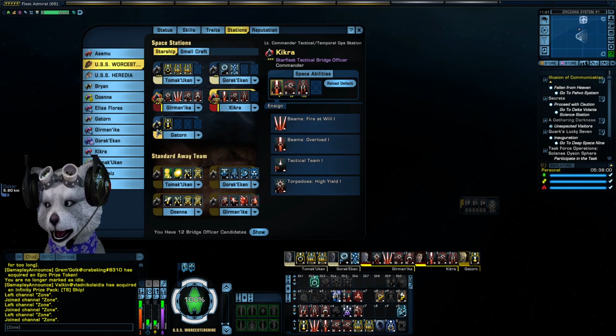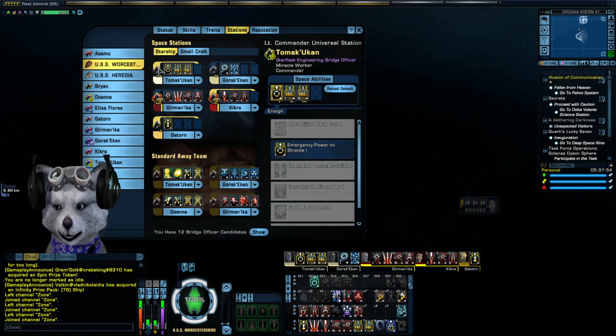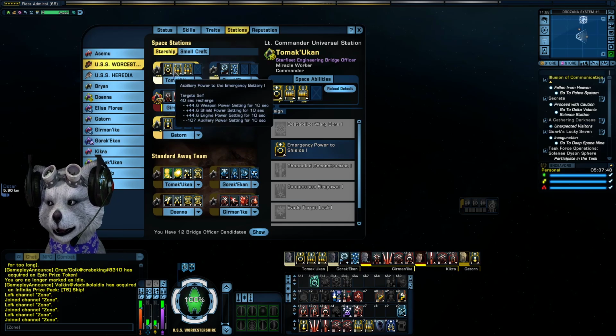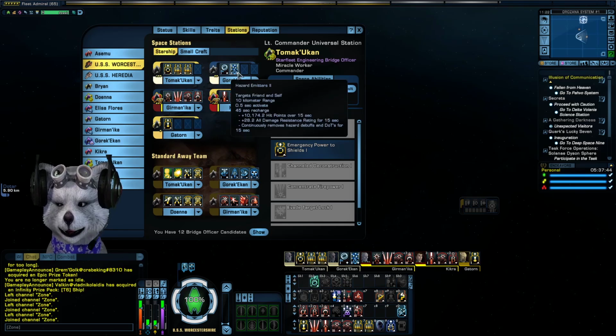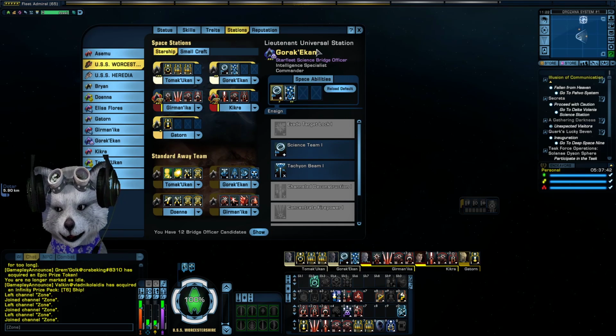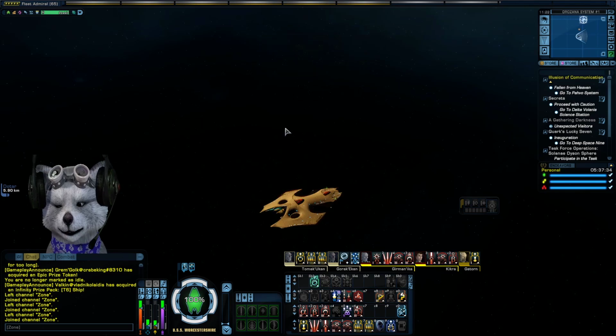Okay, the next one is lieutenant, well, ensign engineering, lieutenant commander. Okay, lieutenant commander universal station. This one you can actually slot whatever, this is universal. This one is also universal. Yep, lieutenant universal station. Yeah, this is the bridge, well, for your bridge officers.